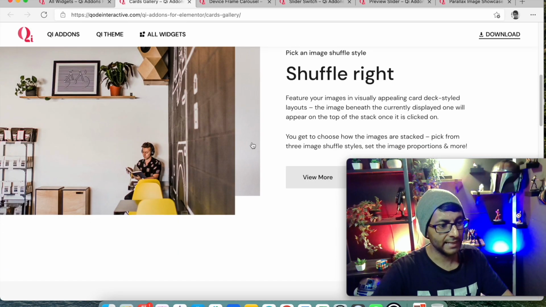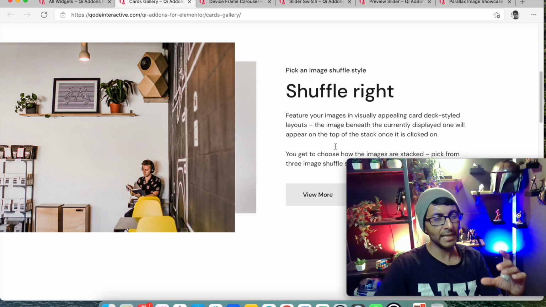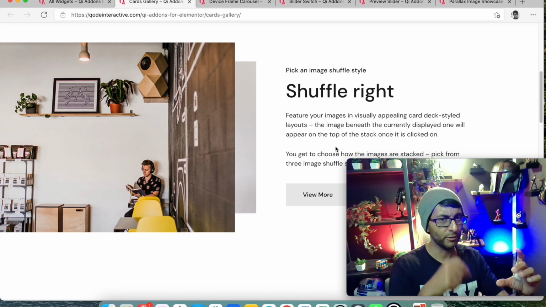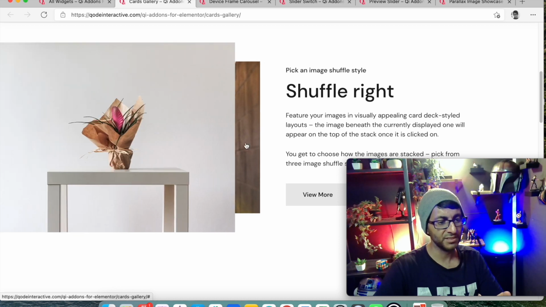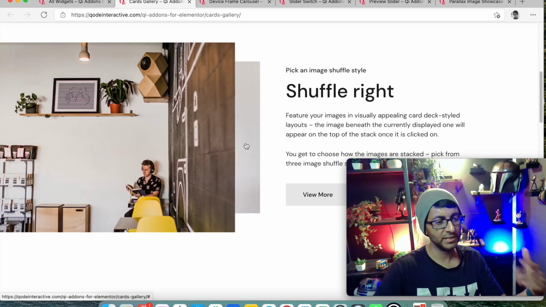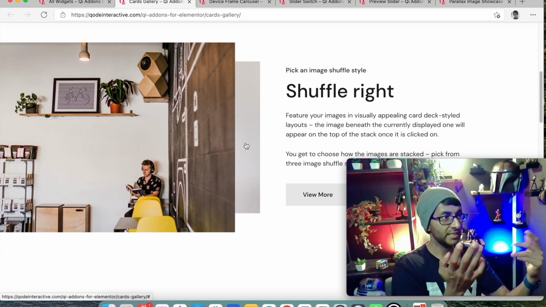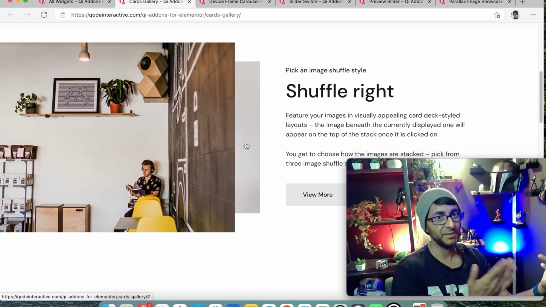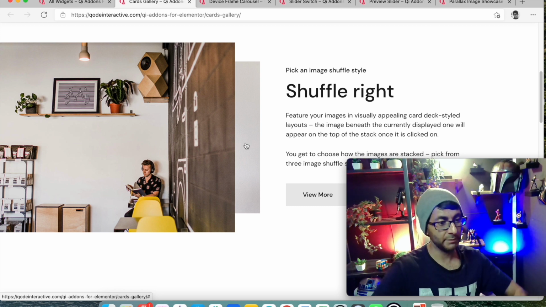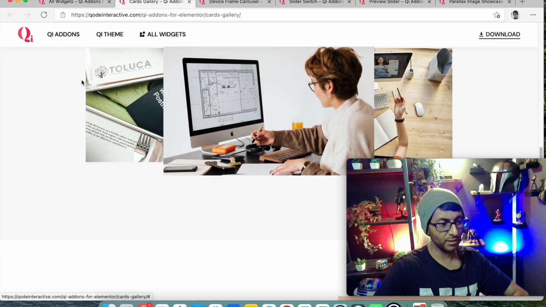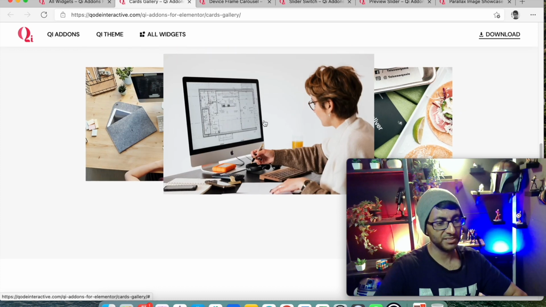Cards gallery. Now, this is where the plugin I showed you before, where you get the images overlapping one another, but you can't click the image. You've got to go through the slider. Thankfully, you don't have to do that here. So we've got some text, and the text doesn't change, but to the left of it, you could have loads of images. So you might be talking about a project. So you're saying Project X, e-commerce website, this is what we did, and this is how we did it. And then to the right of it, or to the left of it, however you do it, you have images, right? You click the images and it's going to chop and change for you.